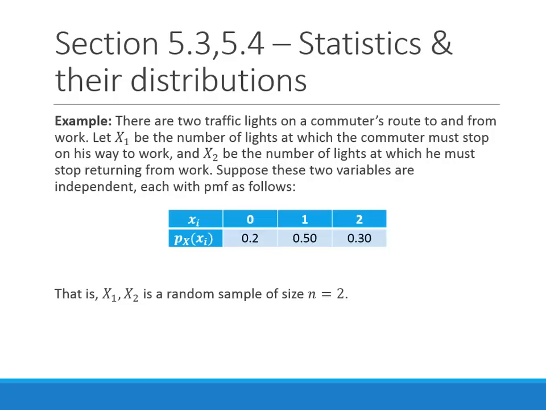And they each have a probability mass function here. So the number of stoplights that this guy can stop at is either 0, 1, or 2. You could stop at 0, make it through both, or we might have to stop at both of them. And I have 2 of these things, so now I have a random sample of size 2. And again, remember, random sample here means independent and identically distributed. Just keep that at the front of your brain. Okay, so that's the distribution of my individual observations, or individual experiments.